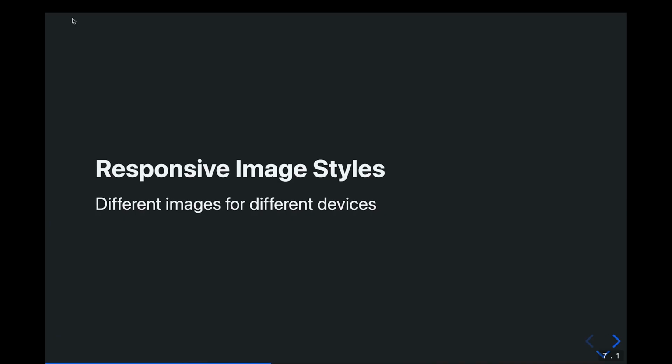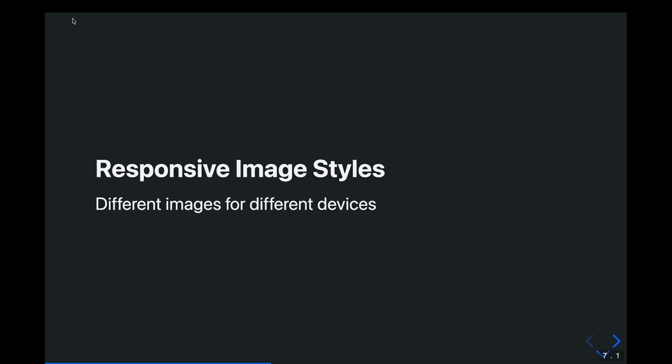Okay, so now we've talked about image styles. The next thing is responsive image styles. And you might be saying, okay, I've got image styles, what's responsive? So the idea for responsive image styles is it allows you to specify either through a very fixed art direction or through a set of commands to let the browser pick. It allows you to specify a different image for different device display widths.